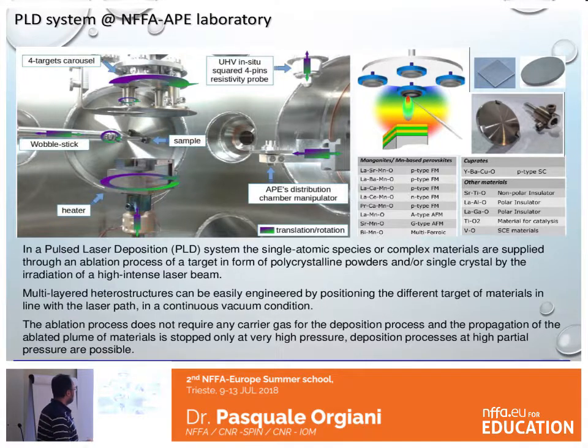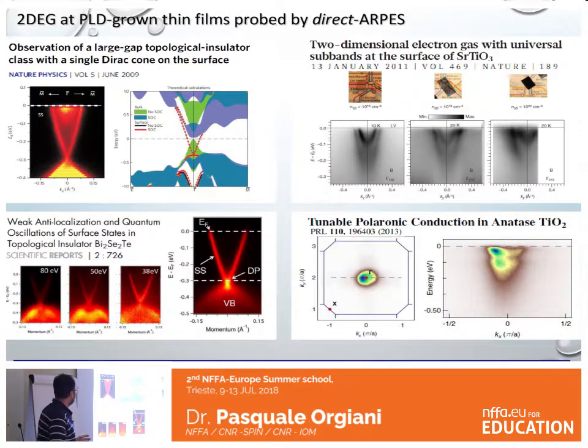Here I just reported the oxide thin films, but there is a way larger variety of elements that you can deposit by thin film. And here, what I was saying before, it doesn't really matter the form that you have the target. It can be either a crystal, it can be powders, it can be pellets. You don't even need that your target is the same crystallographic phase of the material that you want to grow. You just need the elements. And this is the great advantage.